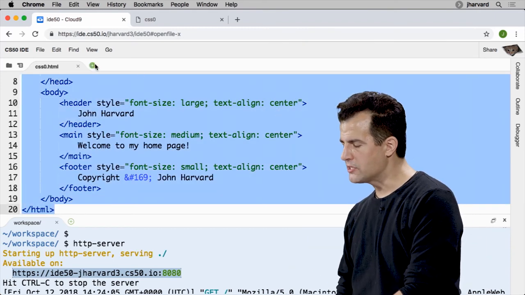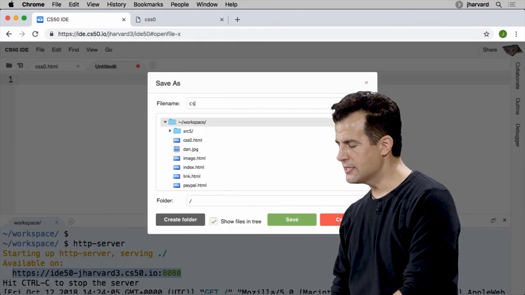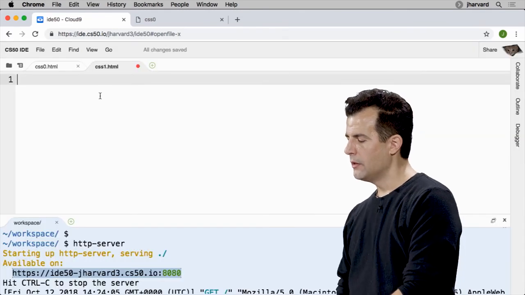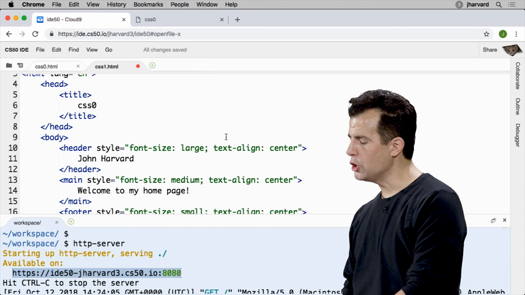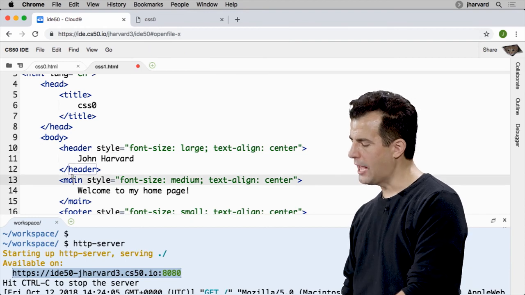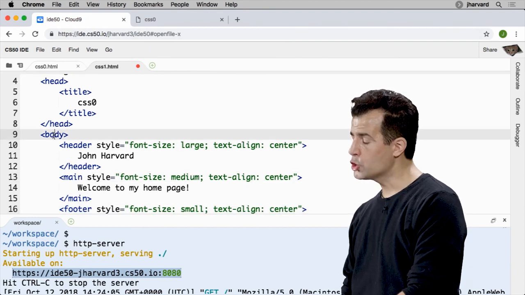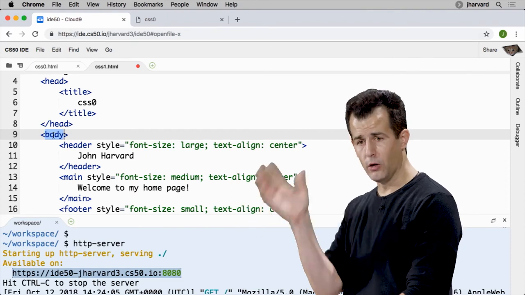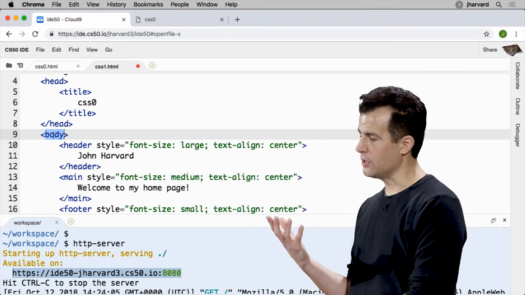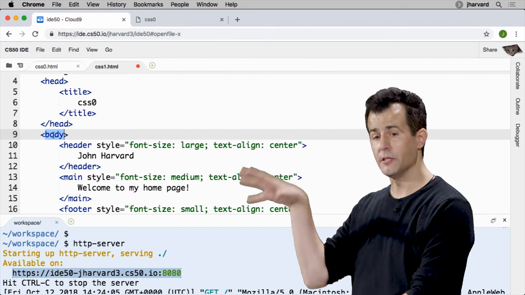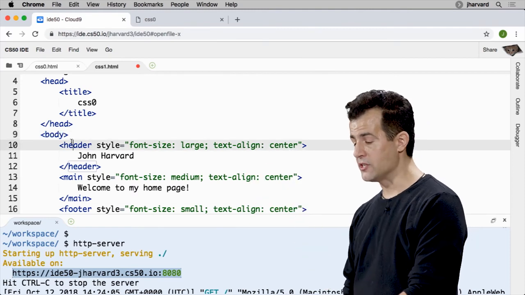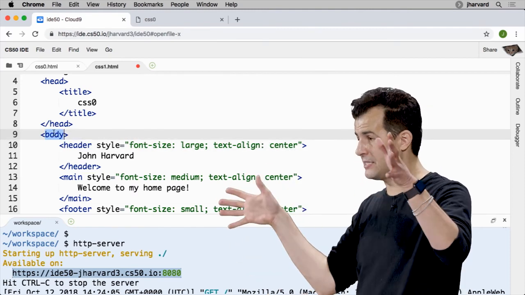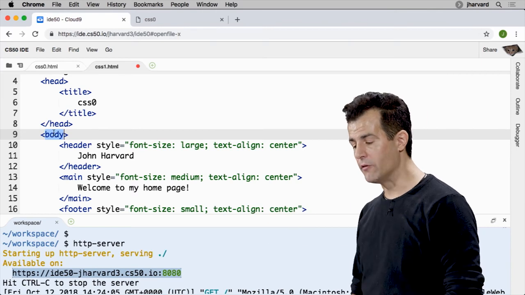So let me actually make a new example. Let me call this CSS1.html. Let me paste that same exact code. But you know, it occurs to me that header and main and footer are all children of body, if you will. They're indented inside, and you actually can use family tree references in the context of HTML, where header is the child of body insofar as it's inside of or tucked inside of it.